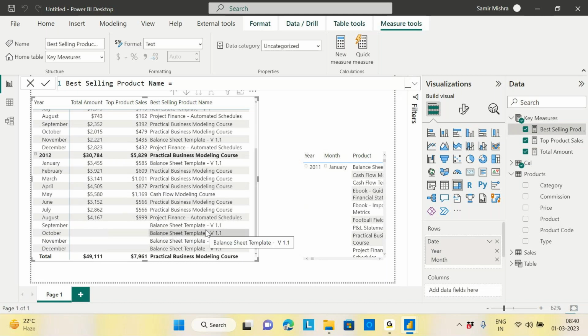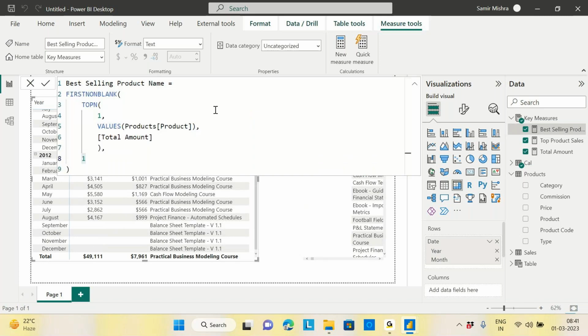But it is coming. So now your task would be how to suppress this, or how you cannot see this data in this case. So we can check is blank total amount. Correct, absolutely. That is the one. Correct.